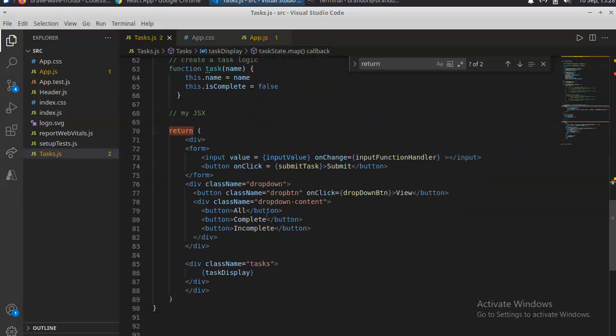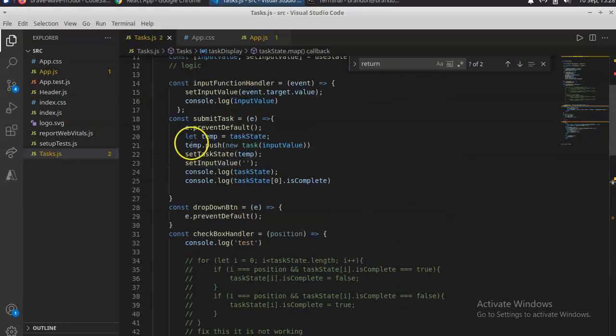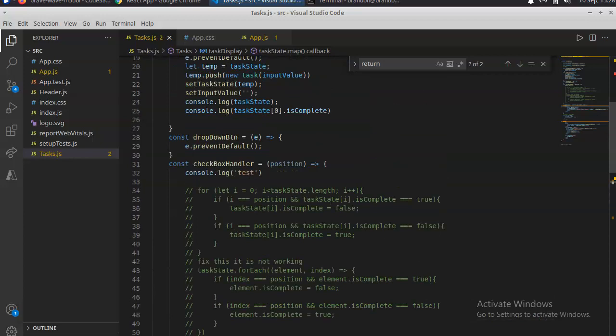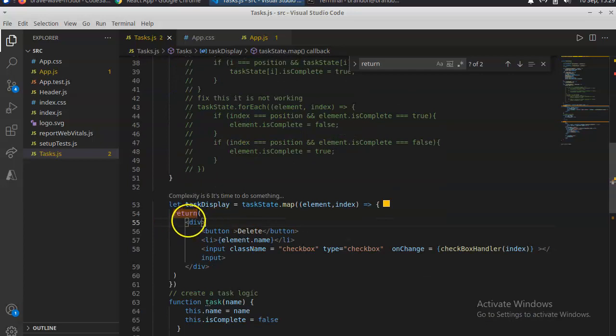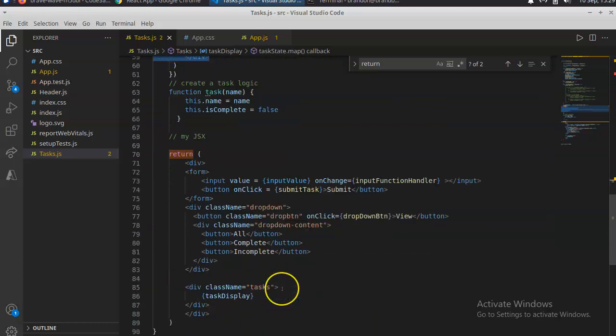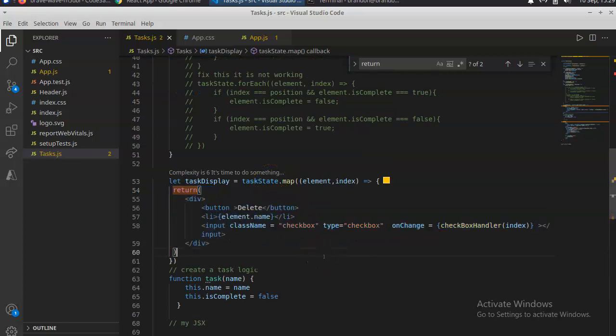When I click submit, if you look down here, dang it, where is it? There it is. It's going to run my submit task function, right? And when I do my submit task function, it's going to take whatever's in the input value, make it into an object, push it into the array, and then set the array for the task state, and whatnot. And then it will, wait a second. Oh yeah. We'll generate this. And that's because I have, where's my variable task display, right here, is set for the variable. I just don't know what's happening.